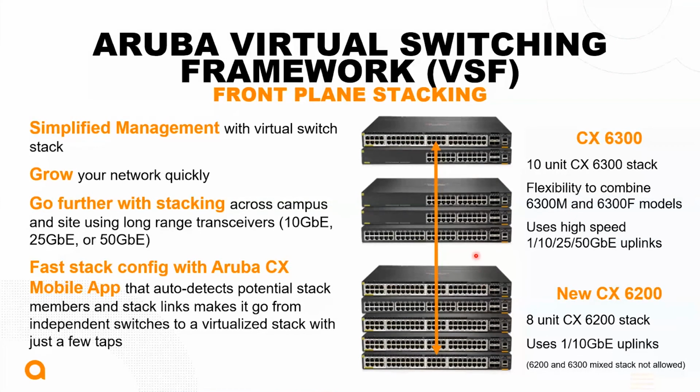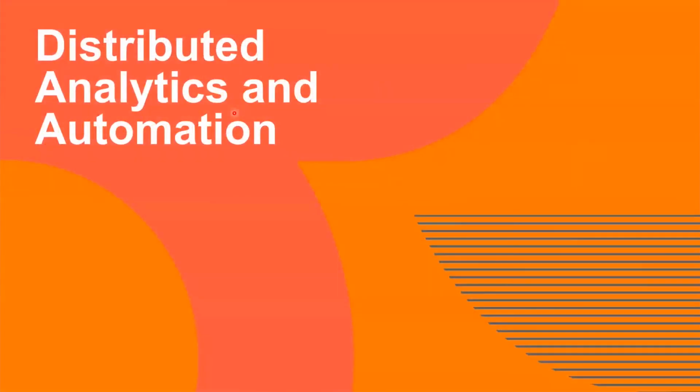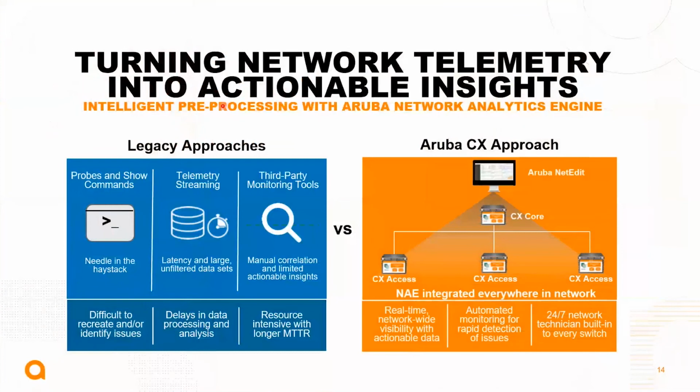Okay, so the next feature would be distributed analytics and automation. Before, what we did with other switches was just plug and forget. But now, with this switching portfolio, we already have analytics and information. So what can we do to help you with this? Okay, so with our legacy approach.